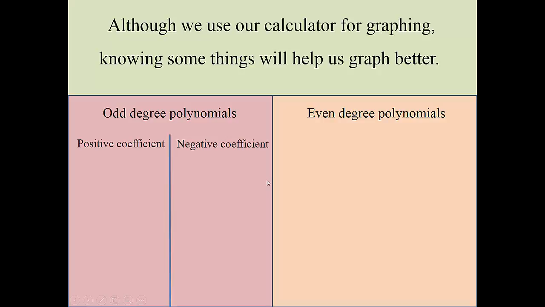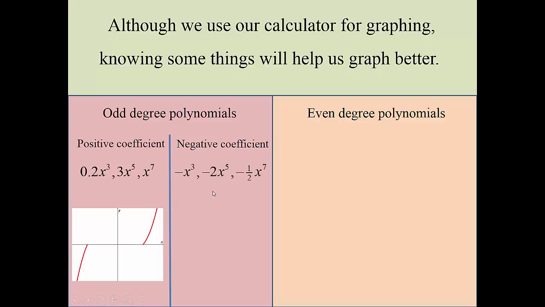All polynomials that are odd degree, that means exponents of 3s and 5s and 7s and things like that, I don't think ours will ever be beyond 7, have a graph where on the left it goes down and on the right it goes up. Now I haven't put anything in between. These two lines would be connected, and so all this is telling us is what the graph looks like on the right and on the left. And if the coefficient in front of the x to the third, fifth, or seventh term is negative, the graph will be going up on the left and down on the right.